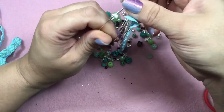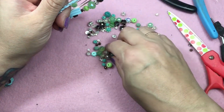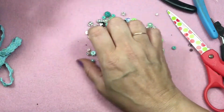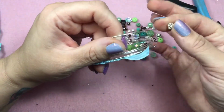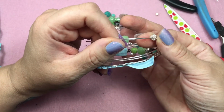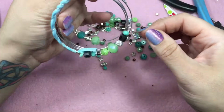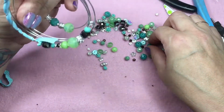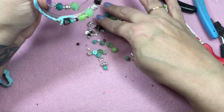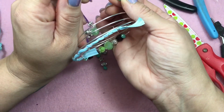And again, guys, just make it you. Make it the one-of-a-kind piece that you love. Okay. Another one of these gorgeous spacers or rhinestone beads. Let's see. Let's do one of those.